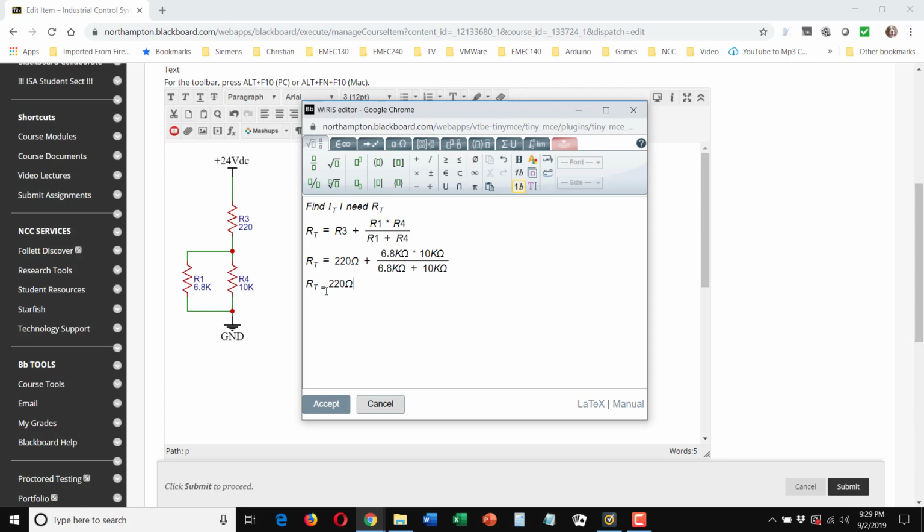What I want to do is, if you take notice, I made an error in that this equal sign is in the subscript. So I'm going to come back in there and arrow over and backspace over that and replace this. I'm going to say R. I'm glad I did this, by the way, so you can see how you can just replace T, and I forgot this arrow key, and then I can say equals, and that fixed it. So all I did was go back in and fix what I did. You have to make sure when you're in the subscripts and superscripts that your cursor's in the right place.